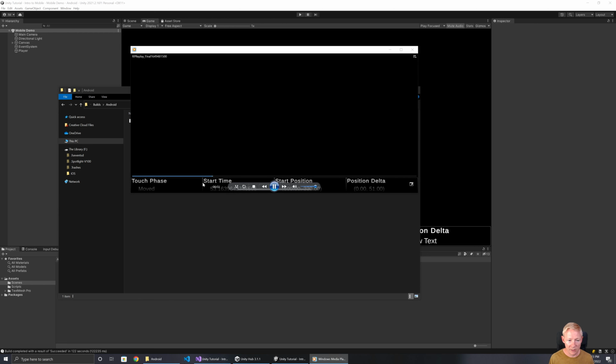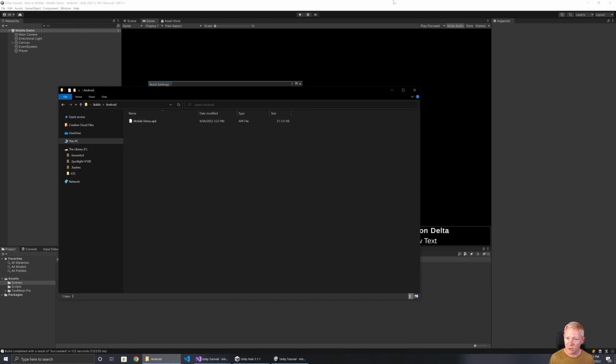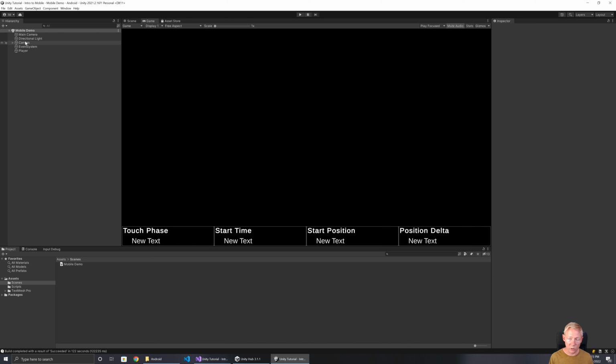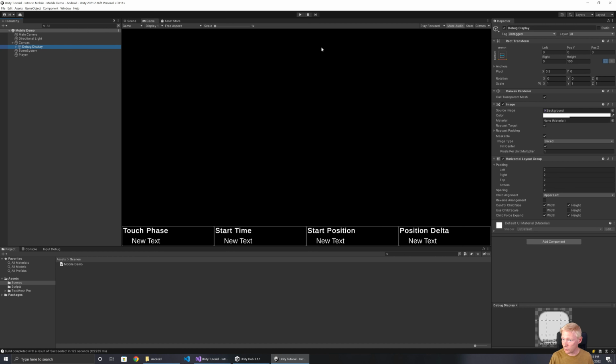So this is showing the input is actually changing. We can see stuff like the position delta updating, start positions as we tap are changing. But obviously we have the issue of where these things are positioned. So that is something to always be mindful of with UI, in particular these days where you get phones, some will have like notches and rounded corners and stuff like that. It's easy to have bits of text cut off.